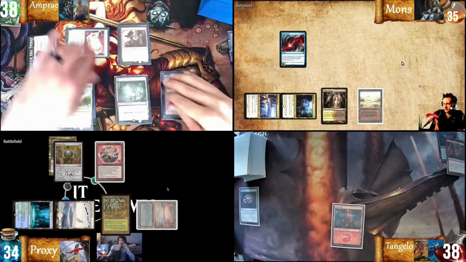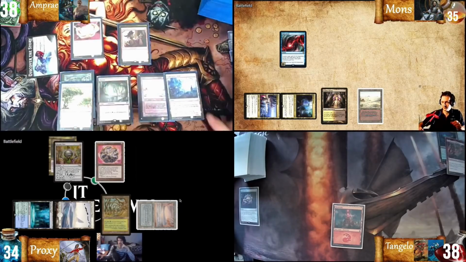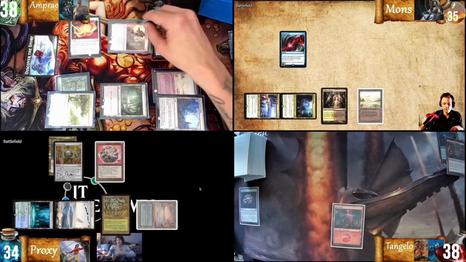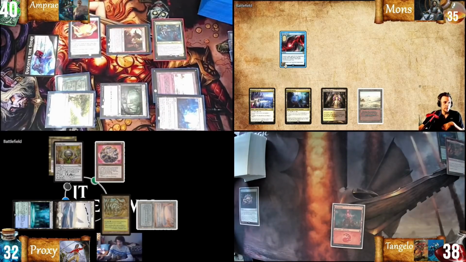Oh no, this is not good. Untap. Draw. Well, I will play an Emergent Zone. I guess I will play Ikra. I think I'm going to swing 1 at you, Proxy. No blocks up. I will gain 2 life. And I will say go.